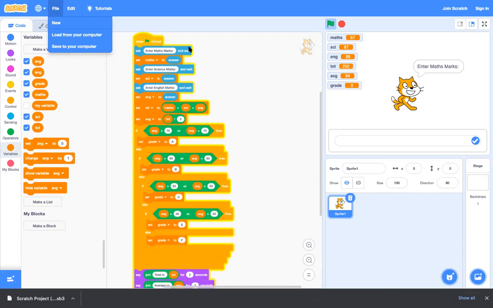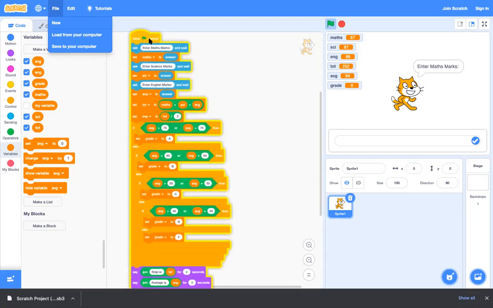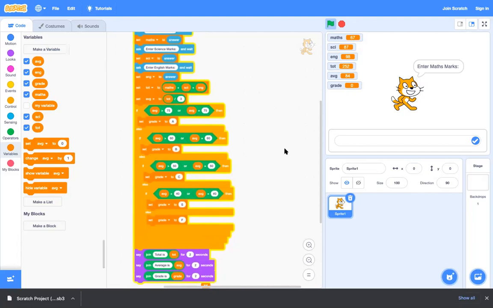Okay, I'll send the file. Just download it and use it. Right. That is the first exercise.